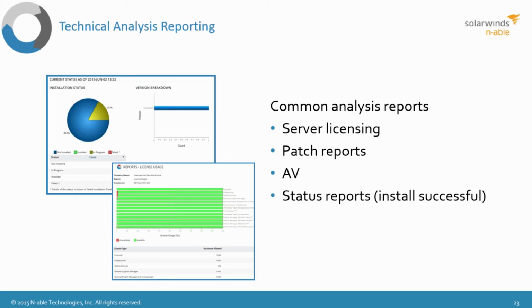So day to day, when you need that big picture overview of how something's going, maybe you're rolling out AV to a new partner, we're going to drill down to the customer level and run that AV installation status report. We're going to get all of it in one nice, quick, easy to view screen. What versions are out there? Are they installed? Were they successful? If they weren't successful, why weren't they successful? Just that quick, healthy overview will help you move forward and get the job done, rather than having to go through an active issues view or a dashboard and granularly look around. This will pull it all together into one nice, easy to understand report.